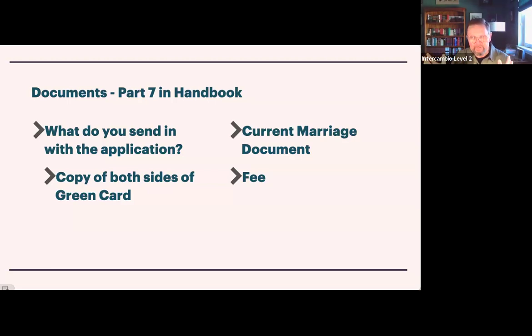Where do you get a divorce decree? Well, hopefully you've got a copy of that. But if you don't, you can go to the court that issued the divorce decree, and you can get a copy. You have to pay for it, a certified copy of that divorce decree. If your marriage certificate or your divorce decree or the death certificate of your deceased spouse happened outside the country and aren't in English, they need to be translated.